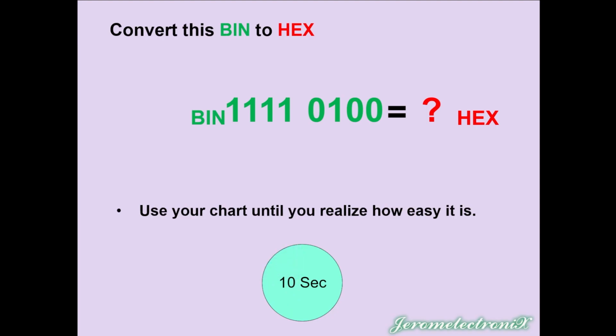Okay, time is up. What did you have? Did you get it in 10 seconds, or are you still struggling to figure it out? This is an F4. Notice all the ones are maxed out, and of course, on the right side, there's a 1 under the 4s column. That means it's a 4. So you could just convert these nibbles to hex, which is easy to do. If it's greater than 9, you might have to use the chart. But if you can quickly decode a binary nibble that is 9 or smaller, it becomes a little easier.